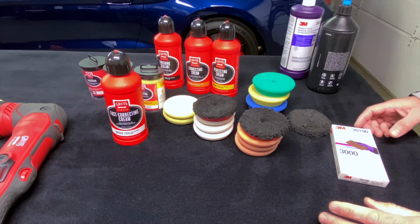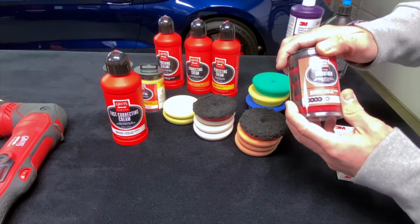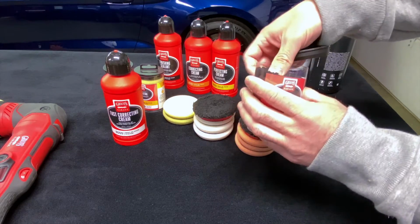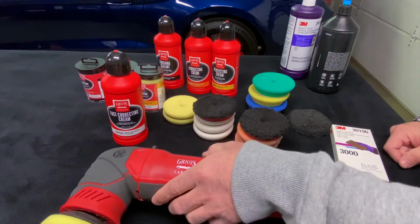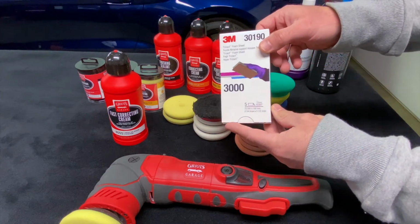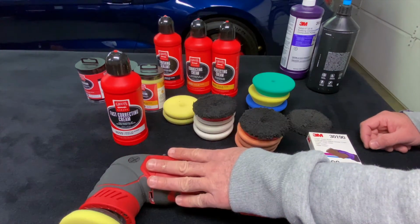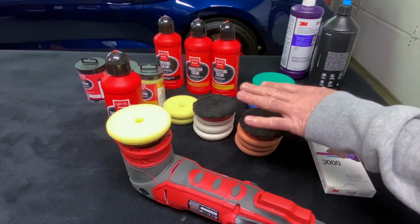Now, the question I had when I was using this machine was, well, only an 8mm orbit, how powerful is it, and can I do real correction? So these are some smaller pads for the 2-inch backing plate. You got some microfiber pads here. When I was using the machine, I had a lot of spots on my car that had to be wet sanded. So I pretty much started out with some 3000 3M Trizact. And just to do some testing, I said, well, how am I going to be able to bring that back up to life with this small machine with a small orbit? Well, I tried the foam pads. That didn't cut it.